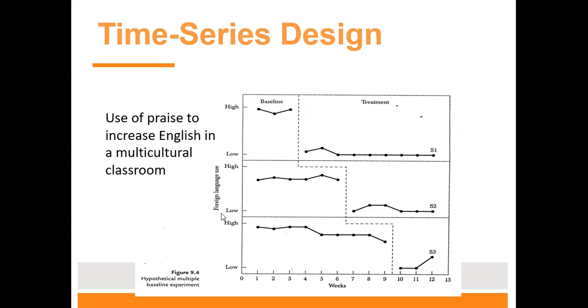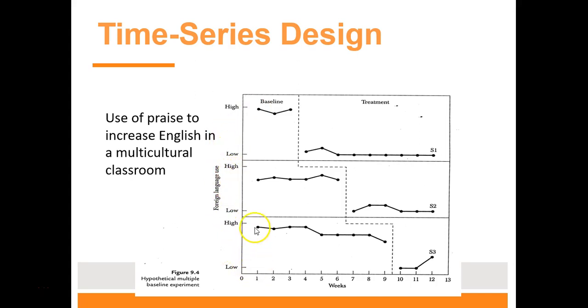And our goal in this study was to increase English use in a multicultural classroom. In a time series design, you take a number of measurements over time in a series. In this case, it's every week. It could be every week, it could be every day, depending on the study. At first, there's no treatment, so they're just measuring how much foreign language use each child had.